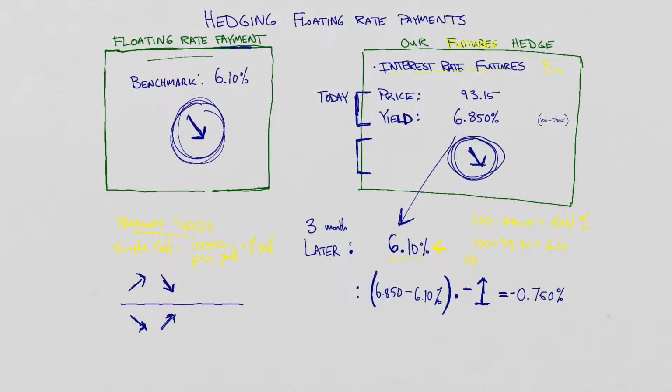And the price rose because of this inverse relationship between interest rate securities, their price, and what interest rates are doing in the market. And as interest rates fell, the price of this futures contract, just like the price of a bond, rose in value. And because we were short this interest rate futures contract, we actually lost money, even though that price rose. We were positioning ourselves to profit if the price of this fell, if interest rates rose.